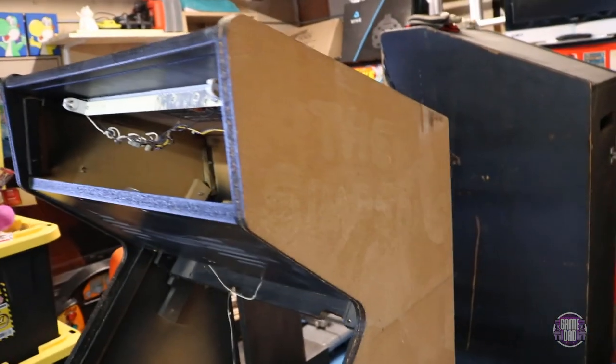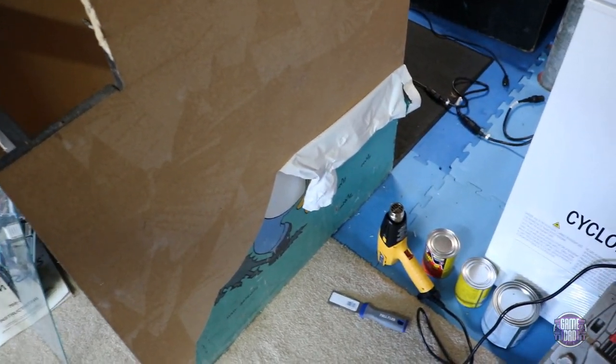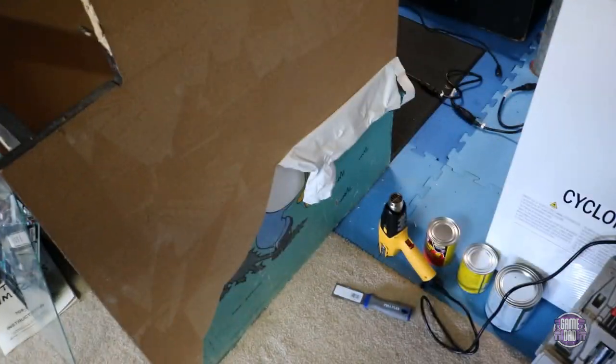All right, so there is a whole pile of what looks like trash. And that is because I have been pulling off all of the old side art. You can see down there, still going. I'm just using the heat gun, heat up the glue, and then pull it little by little.